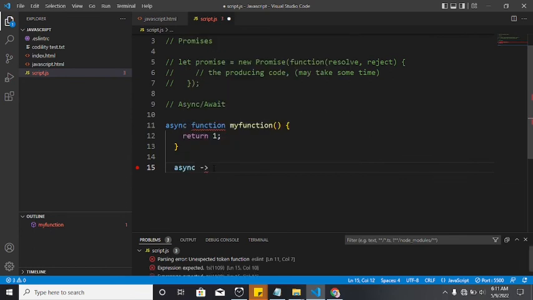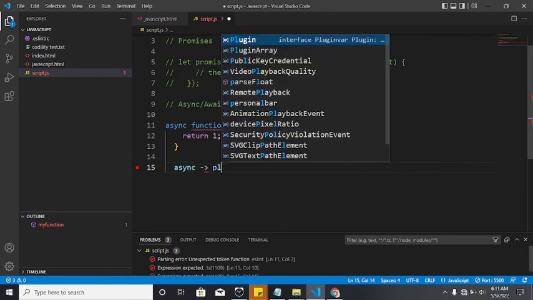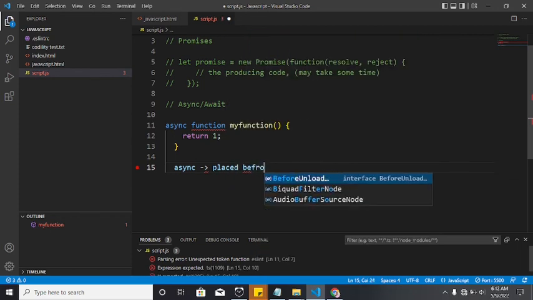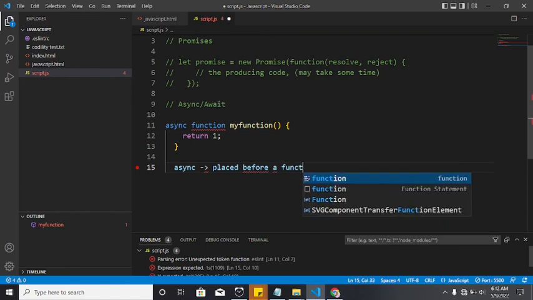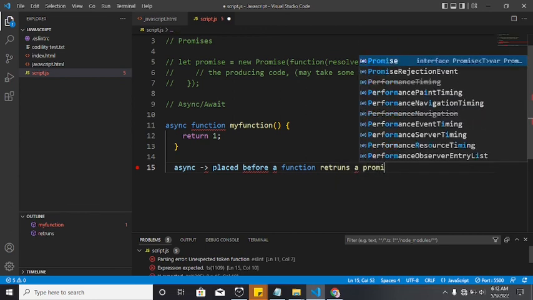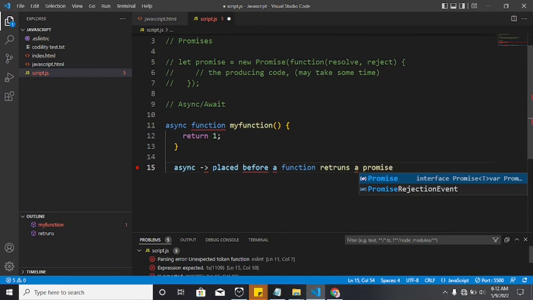So basically, as we have said, the async keyword is placed before a function, and what it does is it makes a function return a promise. So here it returns a promise that way.